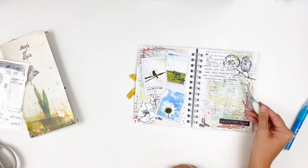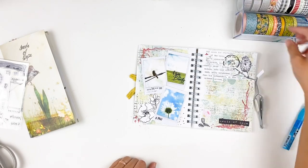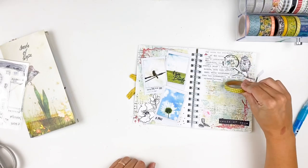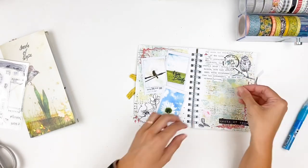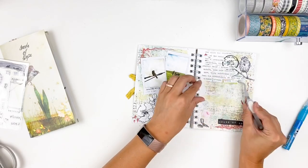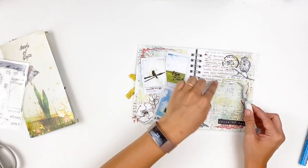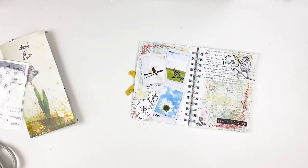So like I said, I went ahead and cut apart this verse into little pieces here that I'm piecing together so that it fits on the page. I wanted the verse address to kind of pop out a little bit more, so I stuck down this piece of washi tape. It ended up getting mostly covered, but that's part of the process with mixed media too. Sometimes you stick a lot down and it just gets covered up, and that's okay. It's just part of the process.